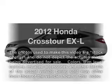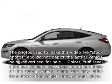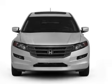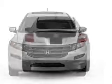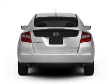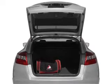Everything you need under one roof with this great vehicle. With a reliable six-cylinder engine connected to a smooth shifting five-speed automatic transmission, anti-lock brakes help you bring your vehicle to a safe stop. There's nothing like a sunroof on a nice day. Power and reliability are a great combination.